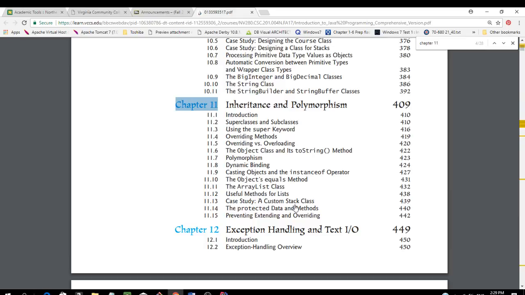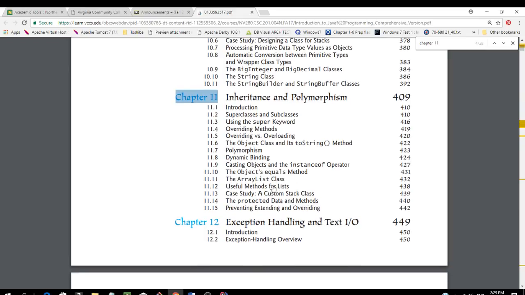And then we have a class named ArrayList. We pretty much learned arrays already. Now we're going to talk about ArrayList. It's pretty much a version of an array in a class format. And then we talk about lists, and we're going to talk about the methods of the list class. This is starting to talk about something that you should focus on to move to the next level, which is CSC 202. So this topic is very important to understand.